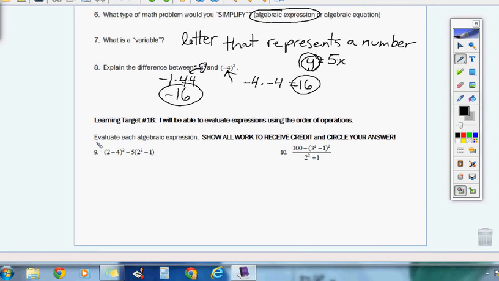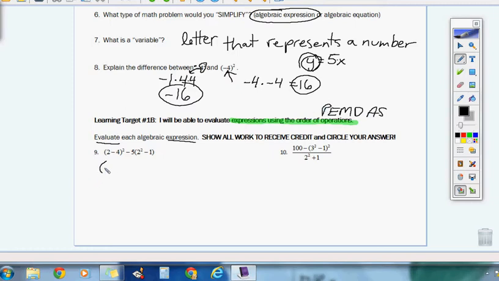Now evaluate. Another way to say it is simplify or evaluate, but an expression has no equal sign. So we're going to use our order of operations here. That's the big task on this one: am I able to evaluate expressions using the order of operations? To slow down with you a little bit, we're going to evaluate expressions in the correct order. So I want all of this learning target to make sense to you. The first thing I'm going to do is look inside parentheses. Hopefully you are well aware that I mean PEMDAS when we say order of operations. So are there parentheses? Absolutely.